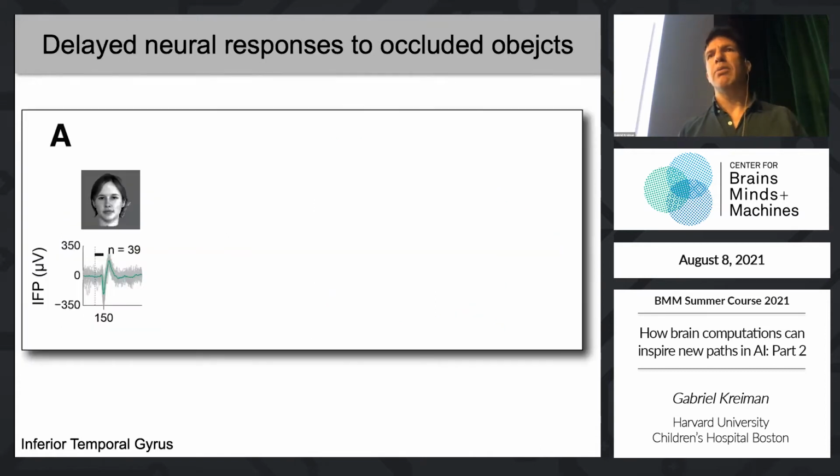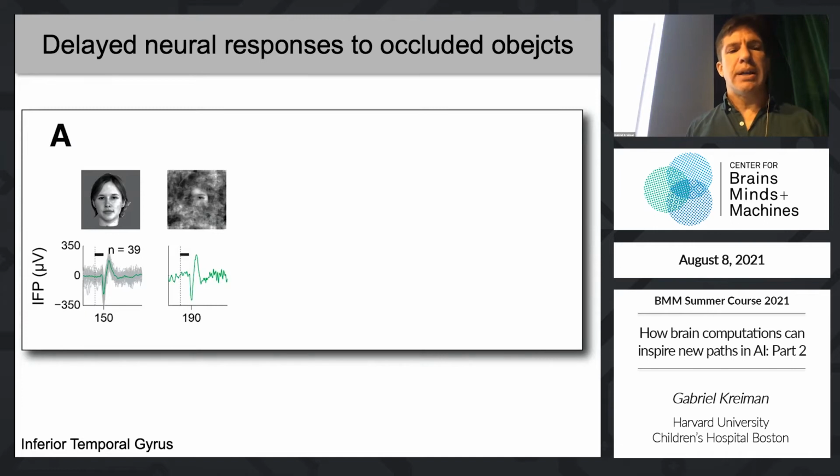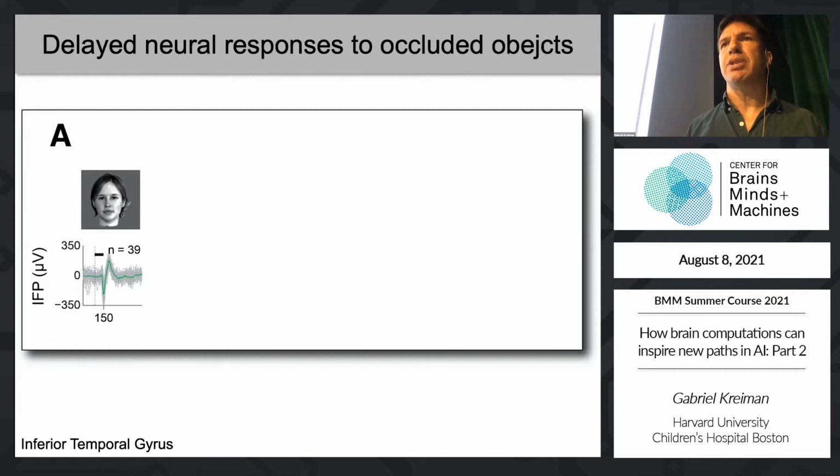Okay, so I want to very quickly give you a glimpse of what happens inside the brain at the neurophysiological level. I showed you this in a previous lecture. This is a recording in the human inferior temporal gyrus. These are the responses to a full image. Just to orient yourself, these are 39 repetitions of the same image. On the y-axis is the intracranial field potential. On the x-axis is time. We see a very vigorous, clear response, even detectable in every single trial, without any processing. You just plug in the average response, and we see that there's a response to this signal.